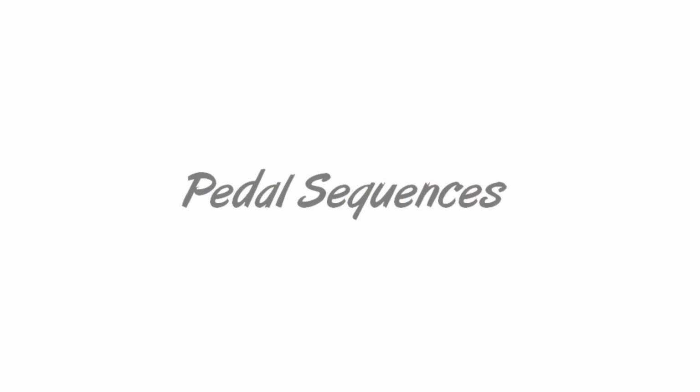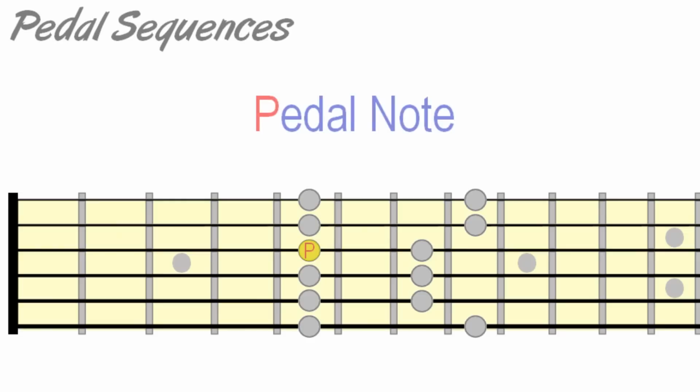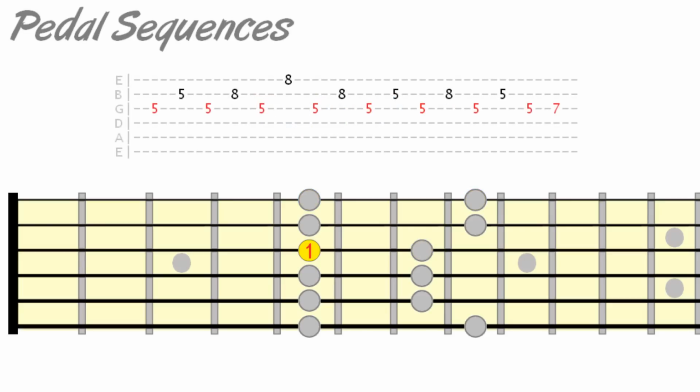Pedal sequences involve playing one static note and alternating between that static note and a sequence of other notes. It's quite difficult to explain in words, but here I identify the pedal note or pedal point marked in red. I then alternate this note between other notes in the scale.